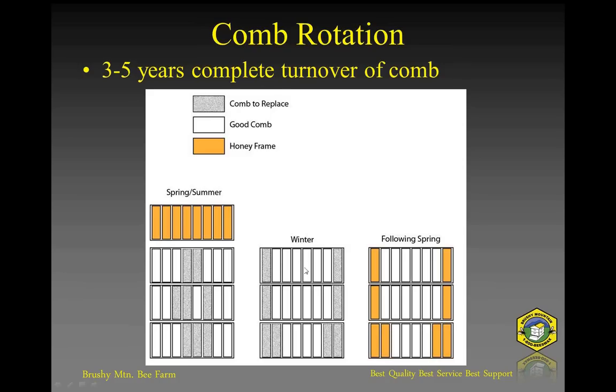So the bees are found typically up here, so we can take these frames from down below without taking brood. And they're typically raising brood in the center of the box. And so if we position our frames to the outside, again, we reduce the chances that we're going to be stealing brood from this colony, that we're going to be compromising the growth.